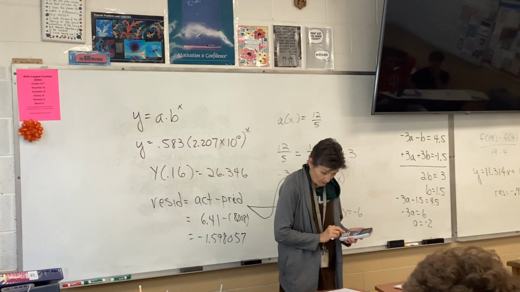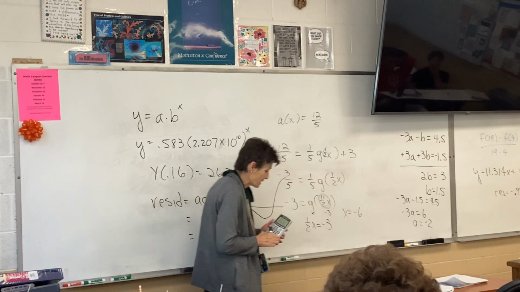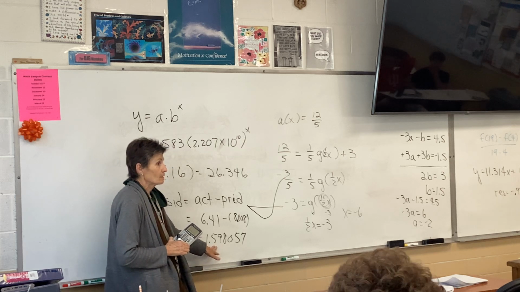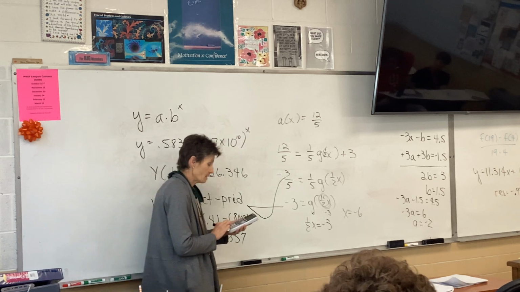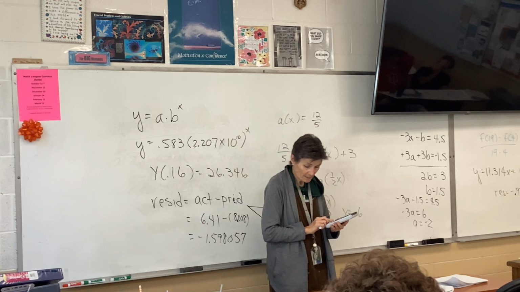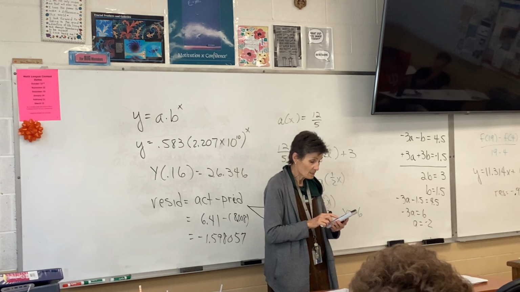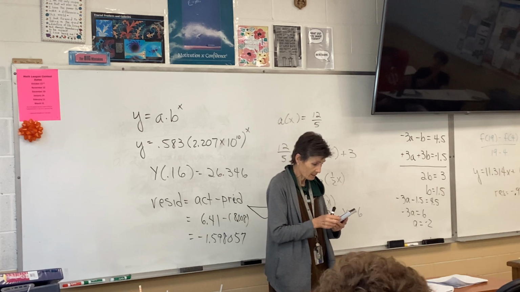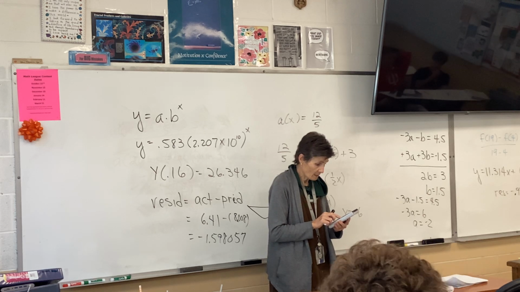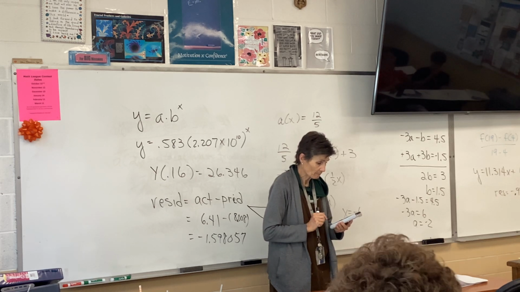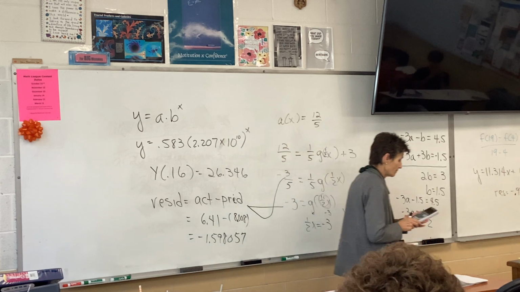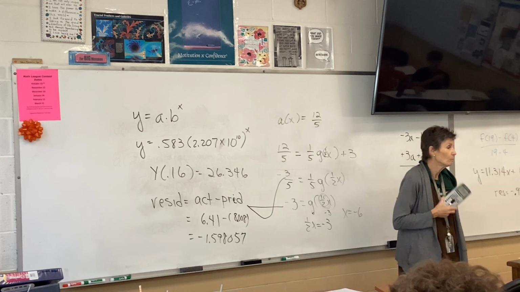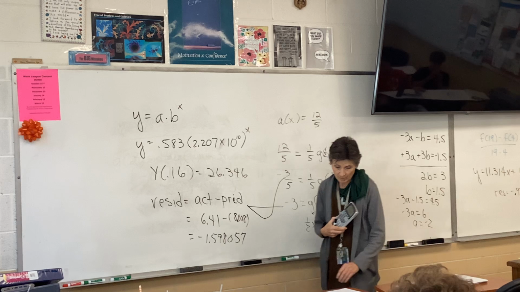Well, let's answer E. What does part C mean? Well, we already answered that. What does that residual mean? The overestimate. The model overestimates. What percentage of variation can be explained by the model? Shoot, I should have answered that question already. But now I have to go back and do my exponential regression again. What percent of the data is explained by the model? 97.122. R squared. R squared.